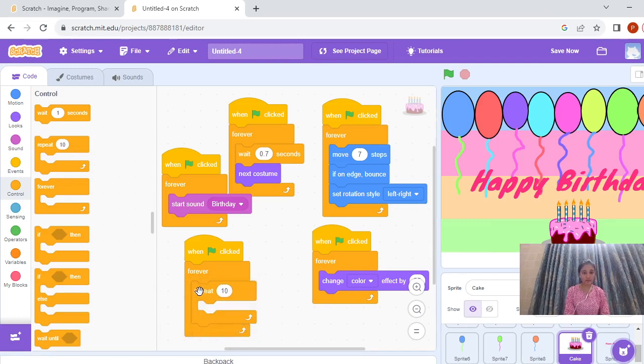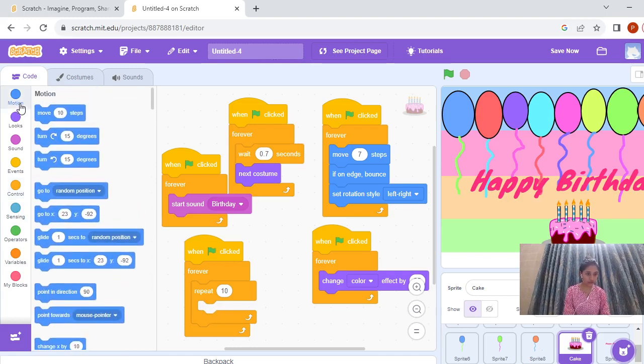So what is this repeat block? Repeat block says repeat 10, which means any instruction that you put inside the repeat block will be repeated for the particular amount of time. If you mention 10 here, it will only repeat for 10 times, whatever instruction we put here.